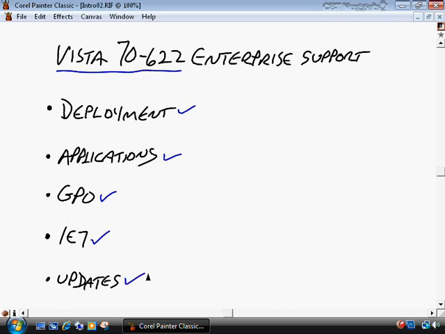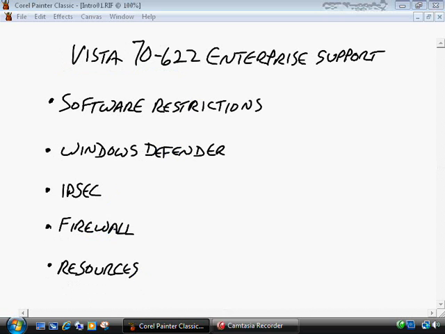And then we'll take a look also at updates. Normally on Tuesdays, Microsoft releases some kind of update, patches or security fixes or critical updates or whatever for their operating systems. And you can download those from Microsoft or from what we call a WSUS server, and we'll be looking at a couple of different ways of getting and configuring those updates.